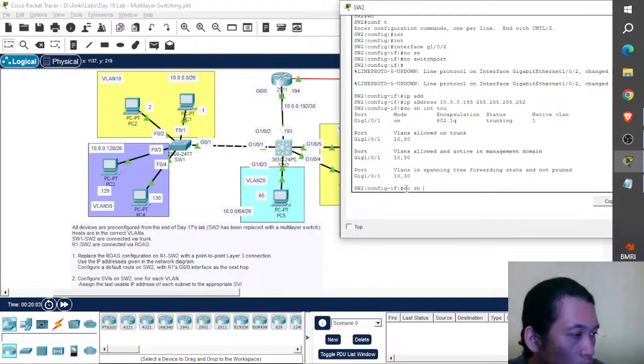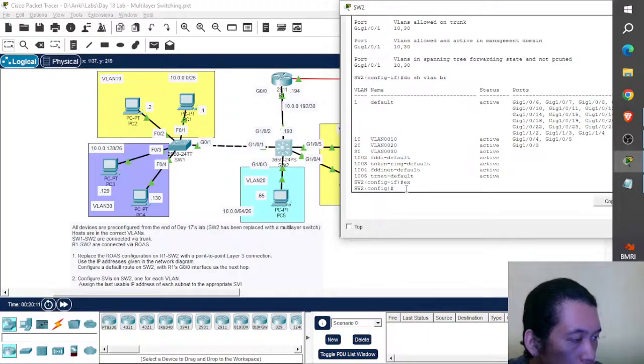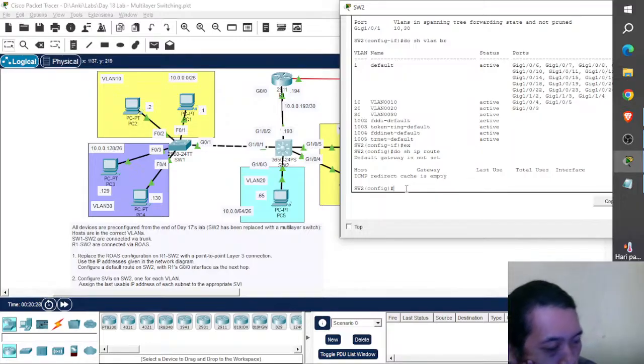We will see show VLAN brief. Now we will show IP route. The routing and default gateway are not set because we didn't enable IP routing.